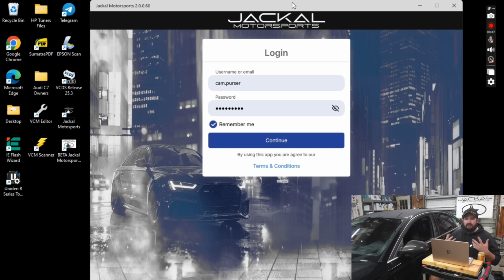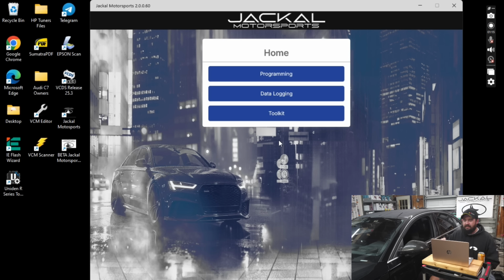But first thing you're going to see every time you close and open the program is the login screen, and you're going to put your username and password in, or your email and your password, whatever you use. Nothing there is changing. It should be the same as your original Jackal Motorsport software. The really cool feature here that I'm really stoked about is the Remember Me function. I hated having to type in my password all the time. You're going to just go ahead and put that in, hit continue, and it brings you to the home page. Now, the car is connected and everything, but it's going to look like this whether you're connected or not. But my car is on without running, obviously, and I've got it connected to the computer.